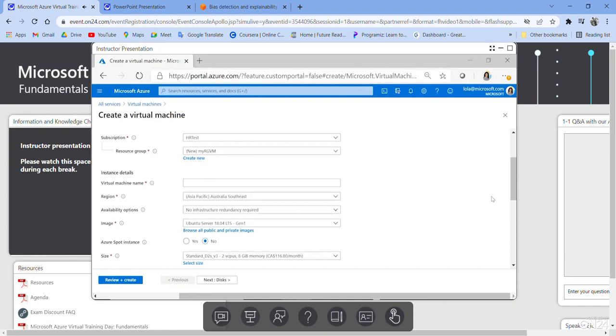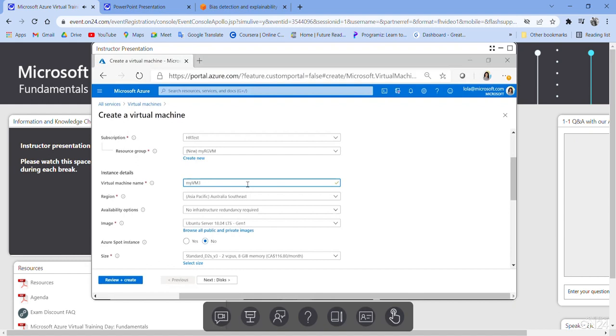Next thing I need to do is create a name for my virtual machine. So what name am I going to give it? When you create your names, I want you to pick something that's meaningful for you and your organization. For my demonstrations, I'm going to pick a really simple name because I'm going to delete it at the end of the day. So let me go and create a name. I'm going to call it my VM3. Okay, so make sure you pick a name that makes sense to you.